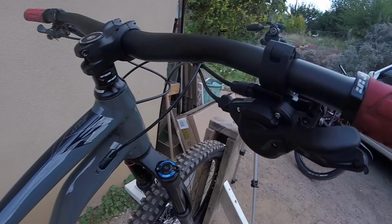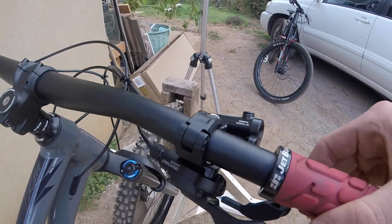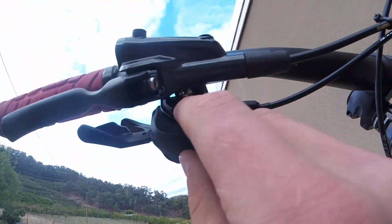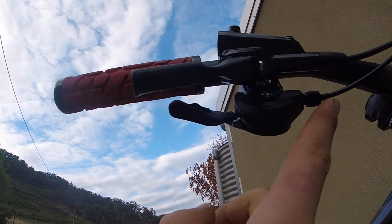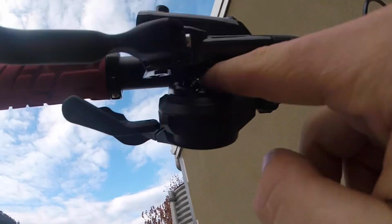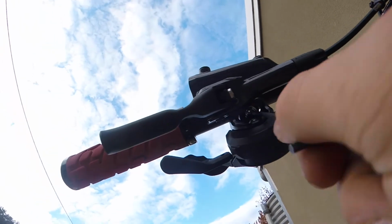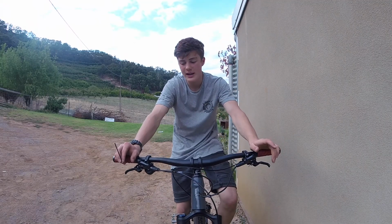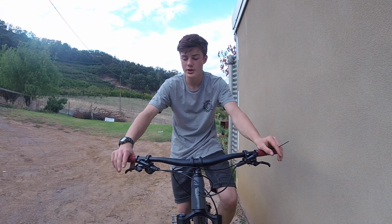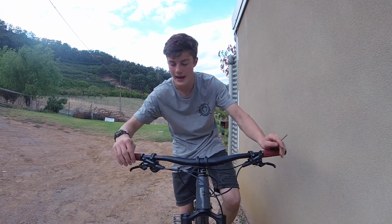So I've just noticed that the shifter is actually connected to the same clamp as the brake lever. So that's really cool because you can undo this little bolt under there and you will be able to slide the shifter along. I like my shifter a bit further in than what it is now, so I'm going to undo that bolt and slide it in, and that should make it perfect. All right, so the last thing I'm going to do, just because the brakes feel a tad squishy because they're brand new, is undo the bolt to shift the levers out a bit further.